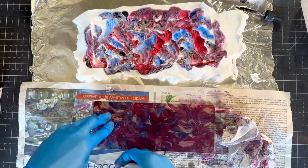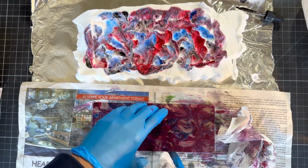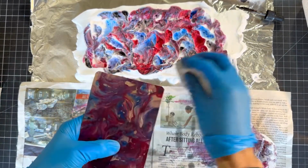Another note here is make sure you really wipe off all that shaving cream and dye solution. You don't want it sitting on the leather for too long. The shaving cream can dye and gives it a little bit of a muddier color. So just be sure to wipe.